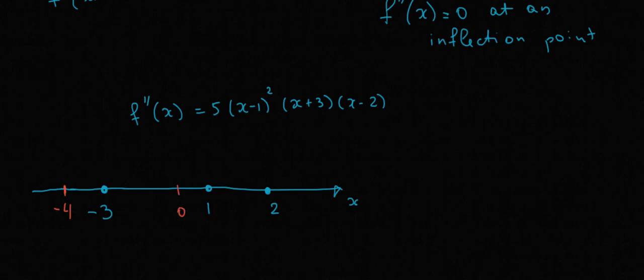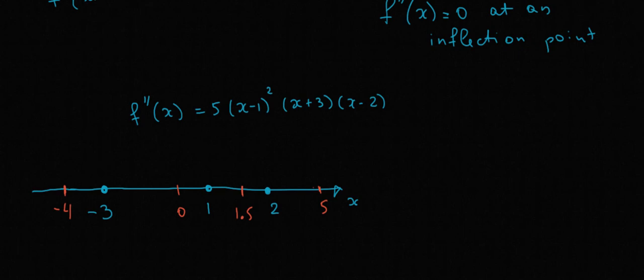Just like we did for intervals of increase and decrease using the first derivative, we will accomplish this by selecting test points. For example, in the first segment, we can select a test point of -4. Between -3 and 1, a convenient test point to use is 0. It really doesn't matter which test point you use, but it's almost always a good idea to use 0 because it's easier to calculate with 0. In between 1 and 2 we can select 1.5, and then on the last interval we can take 3 or 4 or 5. Let me take 5 for example.